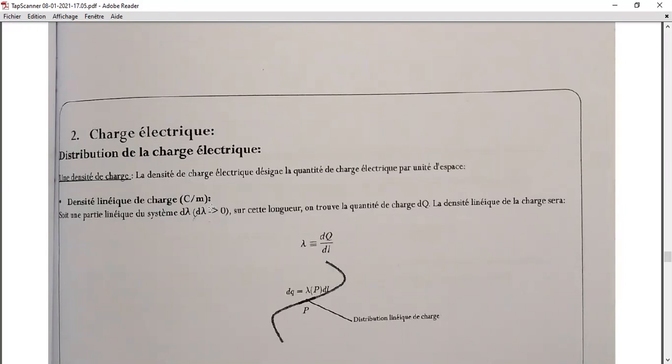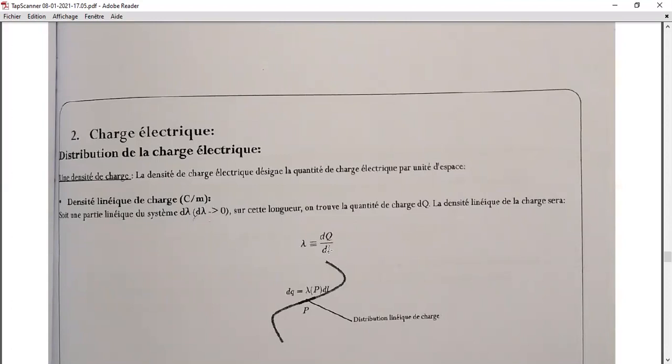You should always know that the density is always the same wherever you choose to calculate it from. If you want, you can calculate from here, it's just the same. You use the same formula. So there will be lambda. This is called lambda. Lambda is equal to dq over dl. dq is the charge they usually give you. Then dl is the displacement. Basically, most of the time, the linear density uses the ones for polar coordinates.